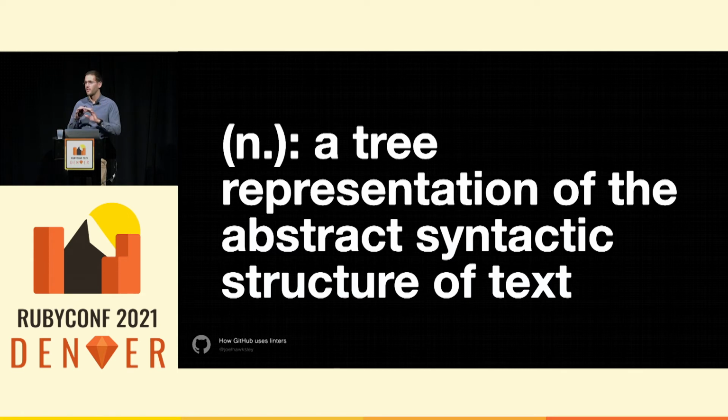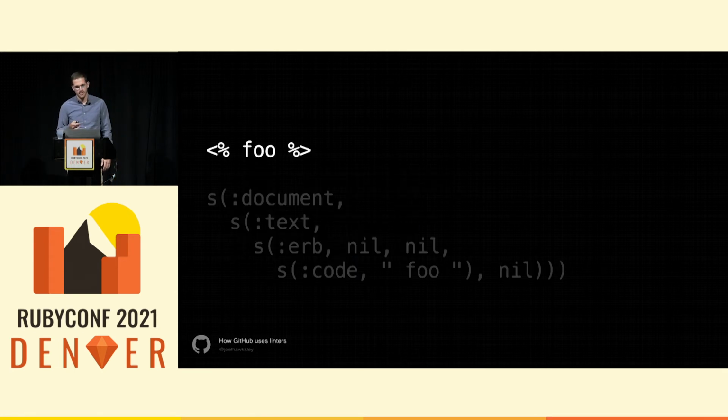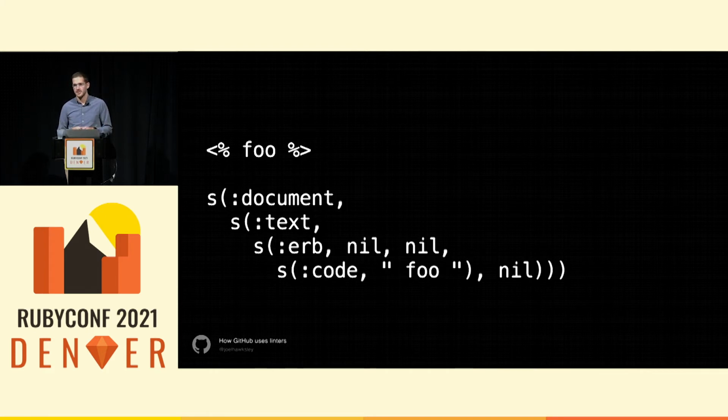In fact, all of us learned ASTs in probably 5th or 6th grade English if you went to school in the United States. When you diagram sentences, that is an AST of English. We actually call these ASTs because abstract syntax tree doesn't roll off the tongue. So ASTs. An example of that is we'll take this line of Ruby, just calling the foo variable or method. Parsed as an AST, it looks like this.